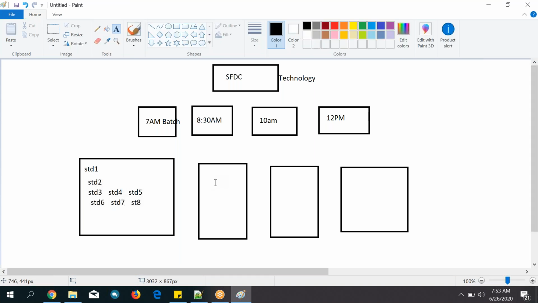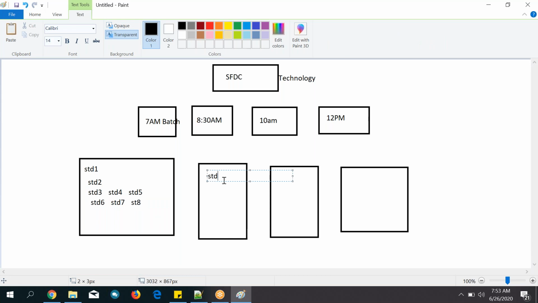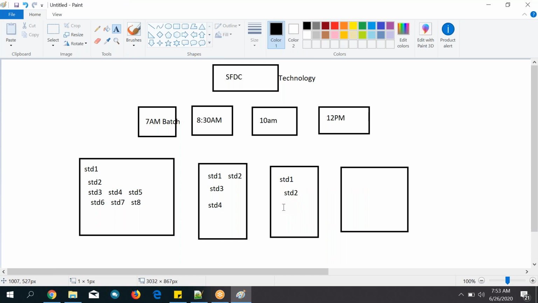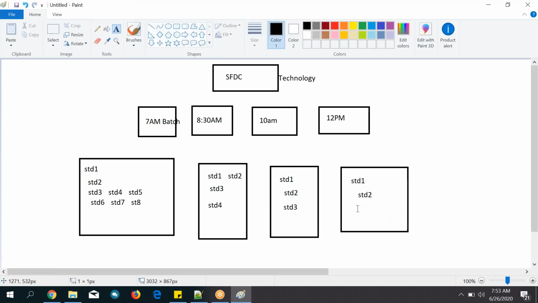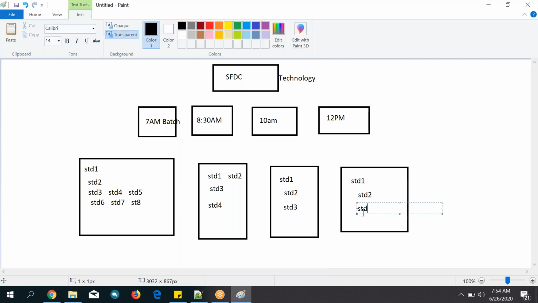Same for each batch, right? STD1, STD2, STD3, like that. Just giving examples, guys. So on, 40 members, 40 for each batch. For online we have around 40 members this time.